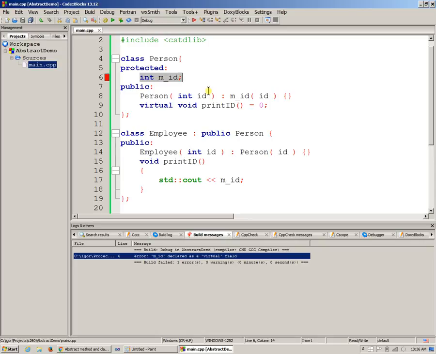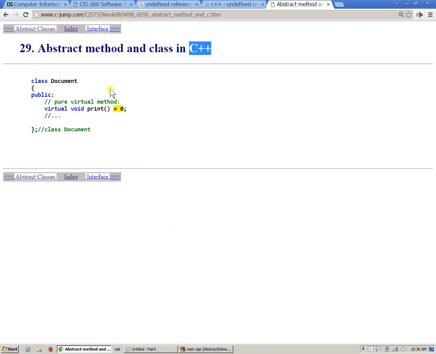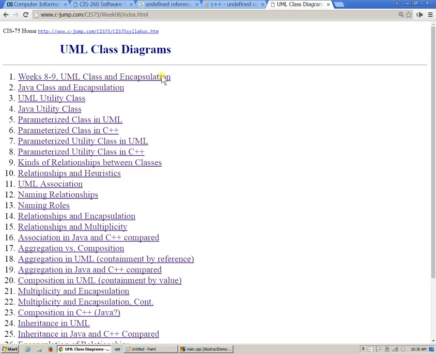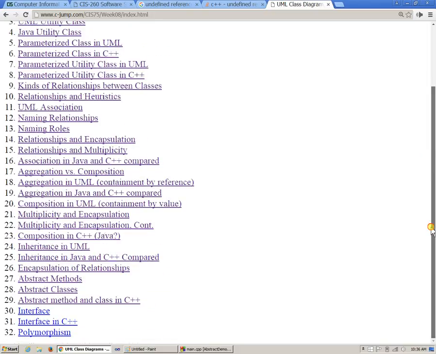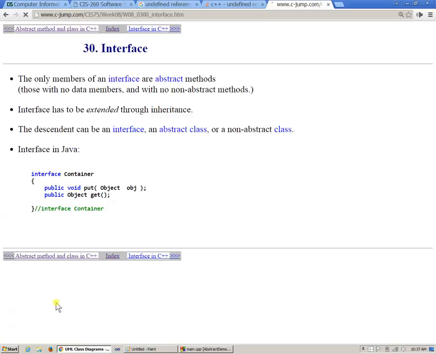All right, so I guess this is almost everything that we can do today. Let's just see what else is left in this presentation. We also can talk about the interfaces, but we already discussed the interfaces before, and I think our set of samples for CIS 260 does implement samples for the interfaces.